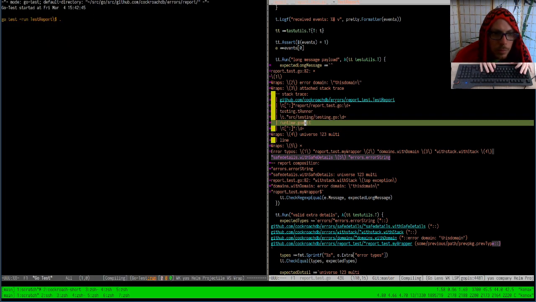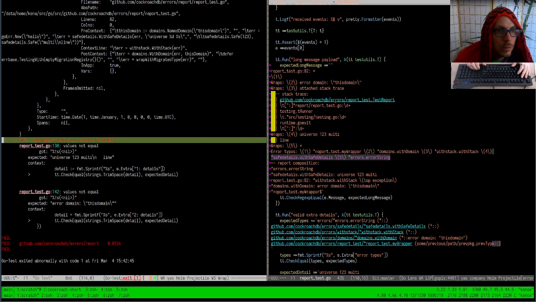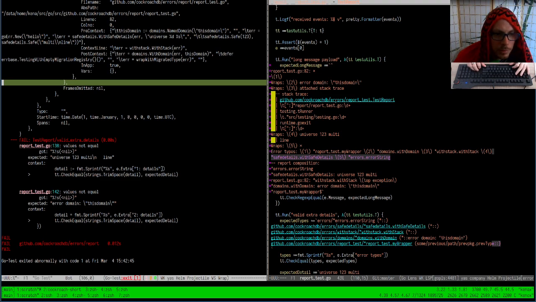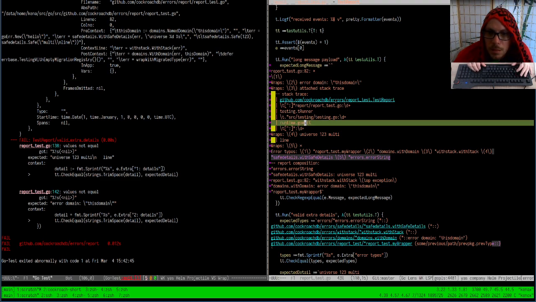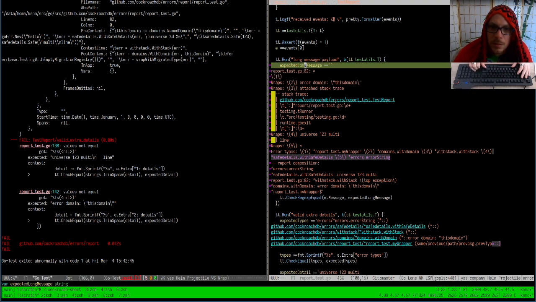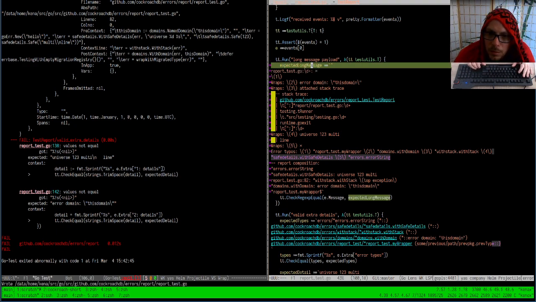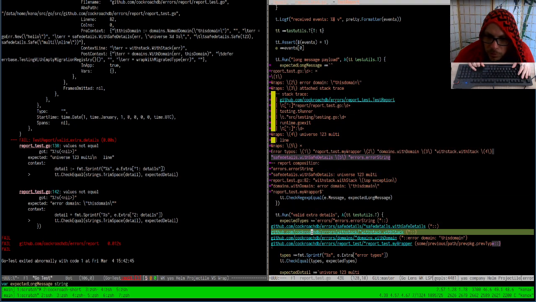Like this. Let's see what it still complains about. No, it doesn't complain about the specific text anymore, so that's great.